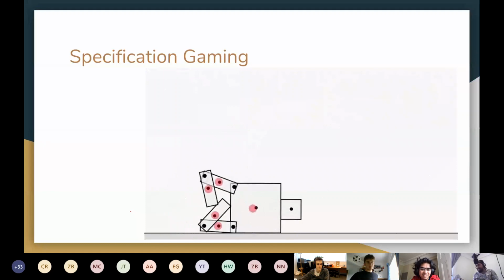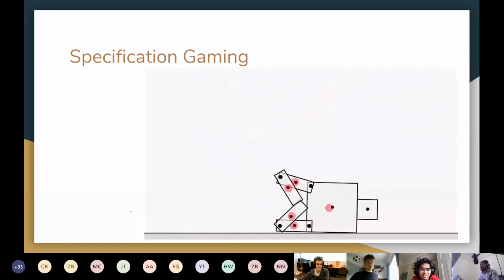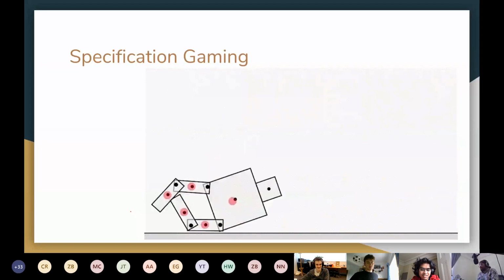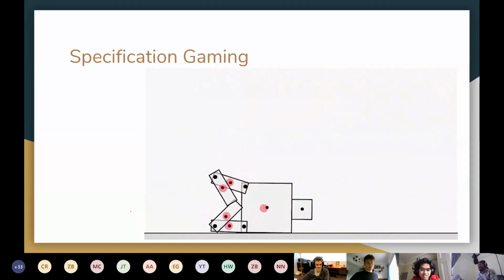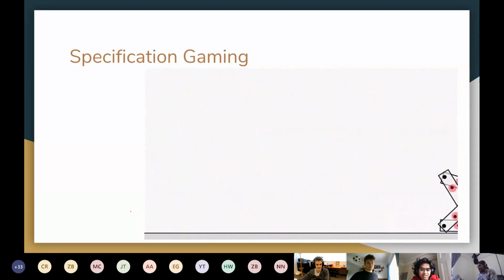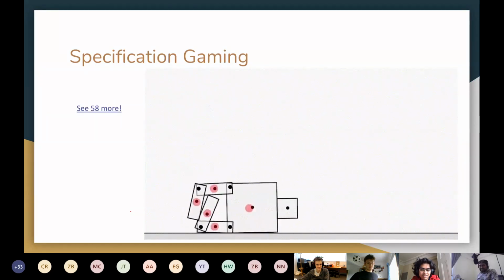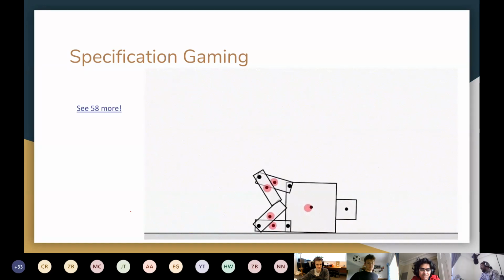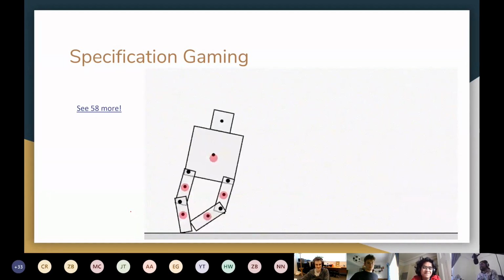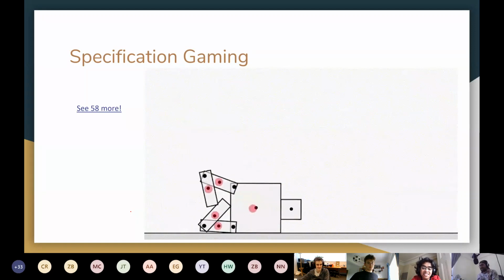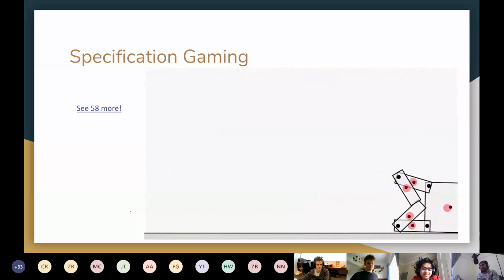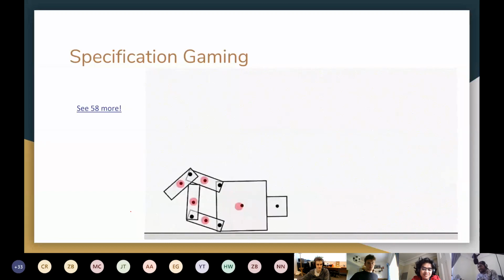So another example, here's a robot. The robot was trained to walk, and it learned that if it hooked its legs together, it could move pretty fast in a really easy, low-effort way because there was a bug in its physics simulation. And there's a list of at least 60 more examples that I'll link to in my resources. This is a really big problem in the contemporary field of reinforcement learning. And this gets kind of concerning sometimes.